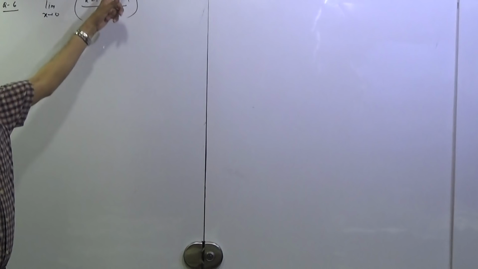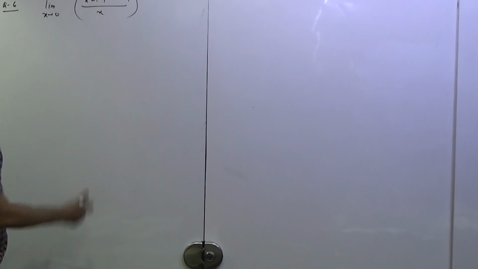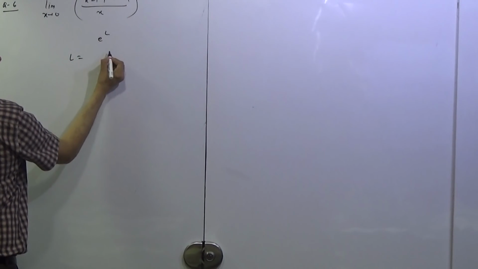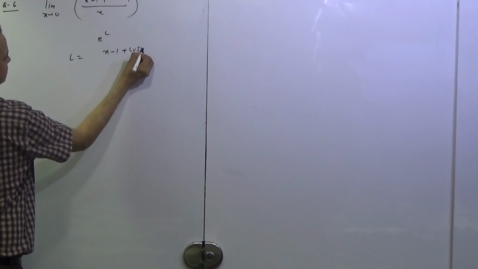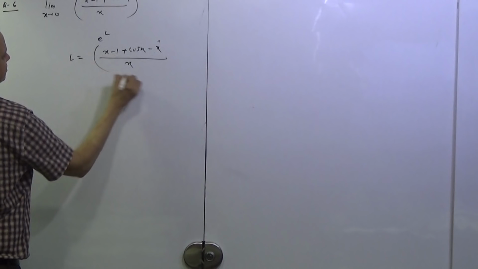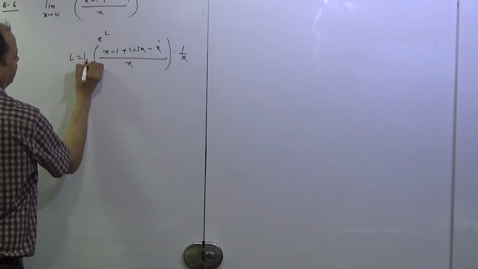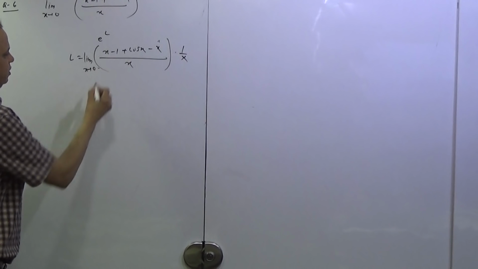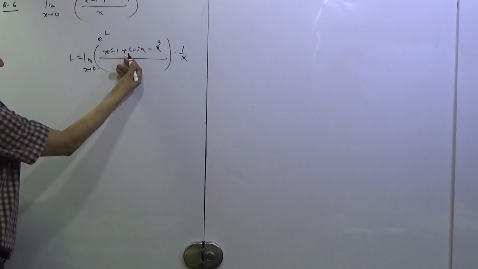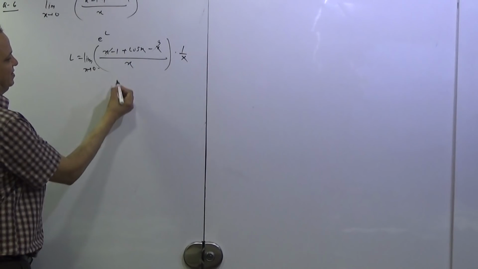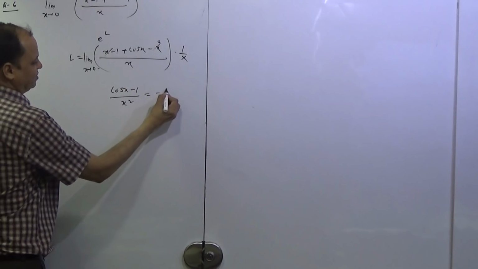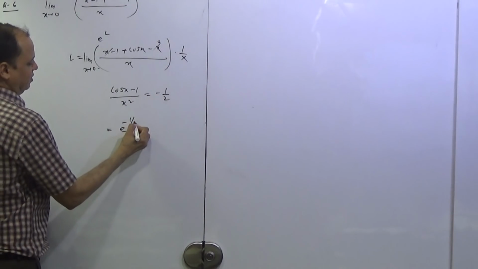It's becoming 1 to the power infinity. Yes, sir. So, can you suggest some start? So e to the power n, I will write directly. What is n? n is equal to x minus 1 plus cos x minus 1 minus x, divided by x, into 1 by x, and the limit is x approaching 0. This x is over, directly coming minus and 1 by this x. This is a very easy problem. I guess this is coming out to be cos x minus 1 divided by x square, minus 1 by 2, minus half. So e to the power minus half should be the answer.